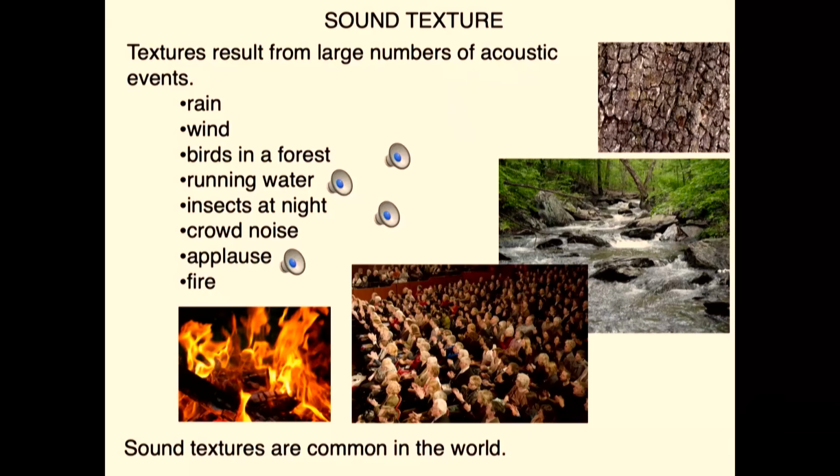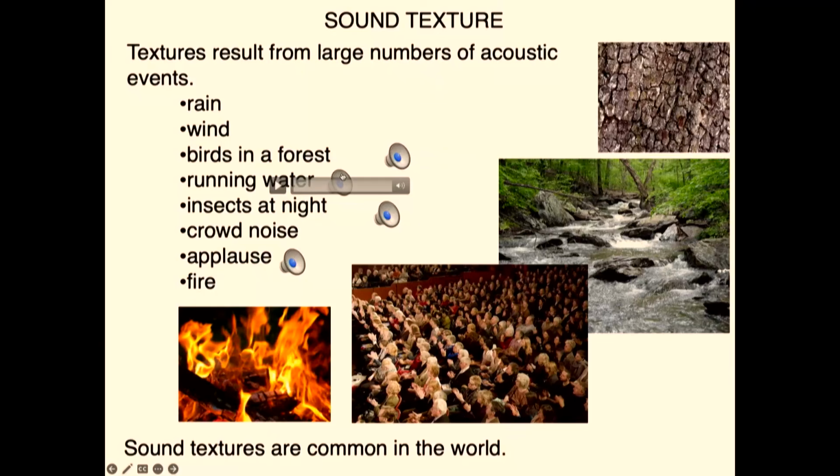So this is where we're going to improvise some audio demos using my microphone. So far we've been talking about visual textures, but textures also occur in sound. In sound, textures result from large numbers of acoustic events, and they include lots of things that you hear all the time, like rain and wind, or birds in a forest. Or running water.